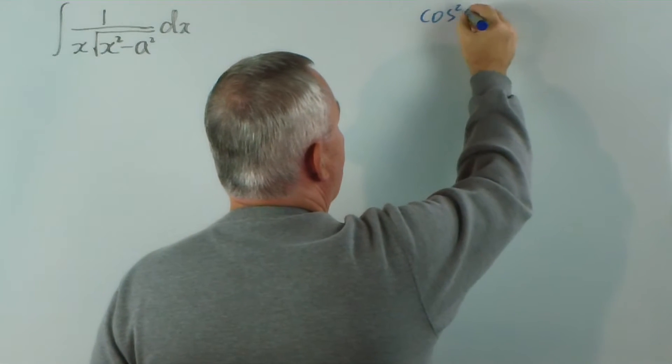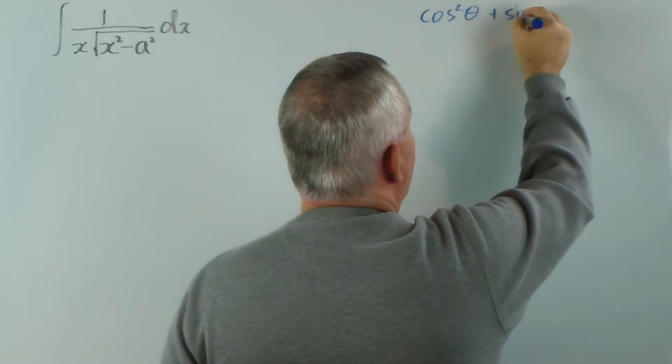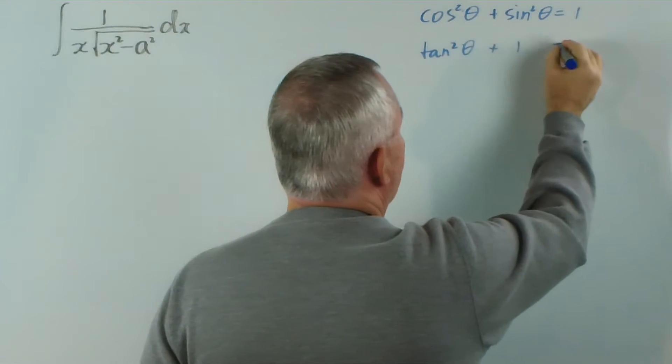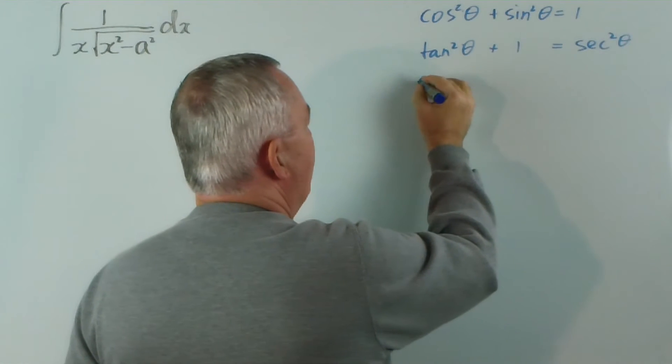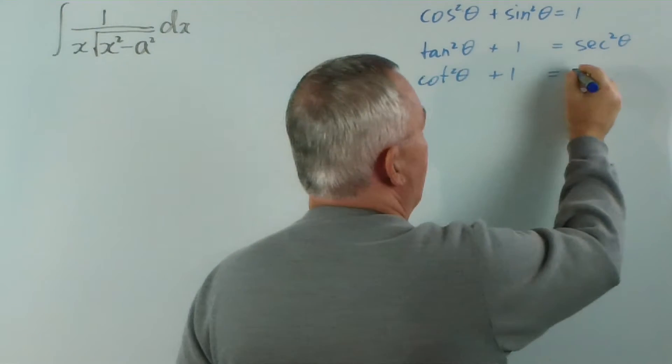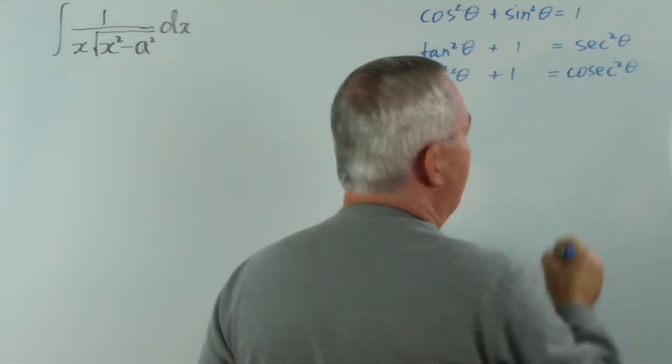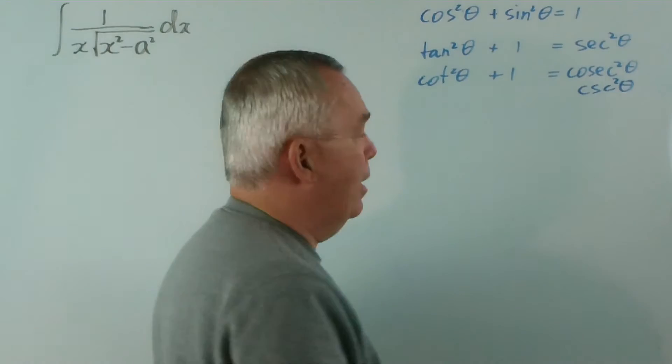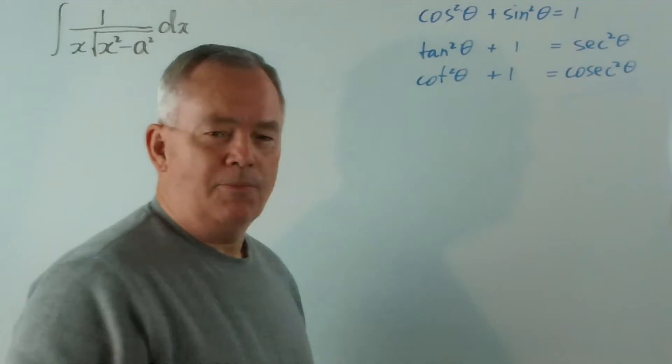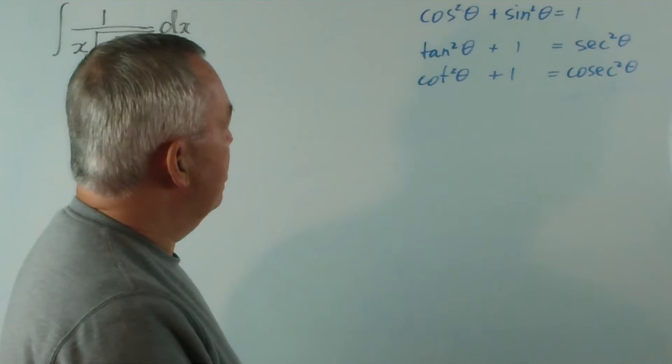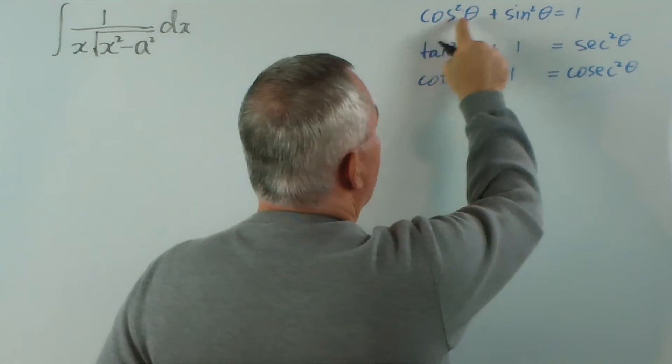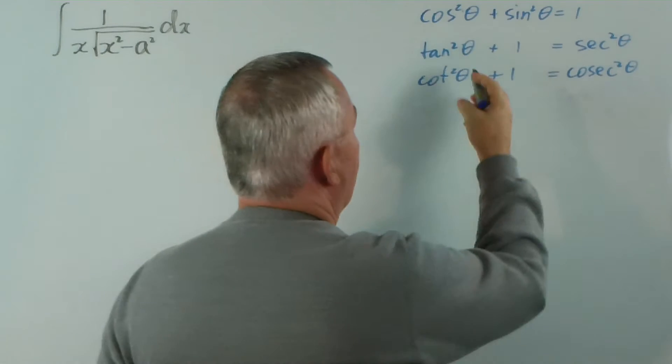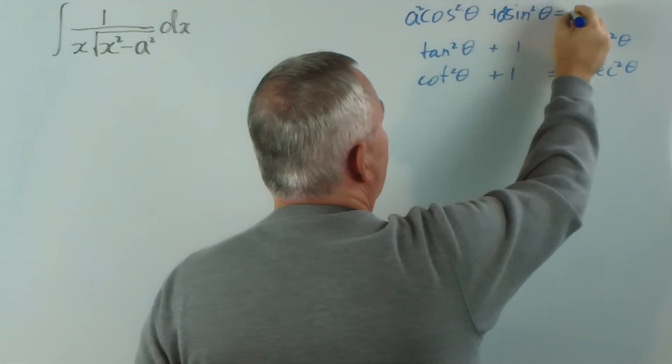Now, three triads are: cos squared theta plus sin squared theta is one. We also have tan squared theta plus one is sec squared theta, and we have cot squared theta plus one is cosec squared theta. In Australia we write it this way; in the United States you would write csc squared. Please bear with me, I'll just use the notation that I'm familiar with. But what we're looking for: these are variables, or they contain the variables, and here's our constant, which is one, and we can make it a squared easily by multiplying through by a squared.